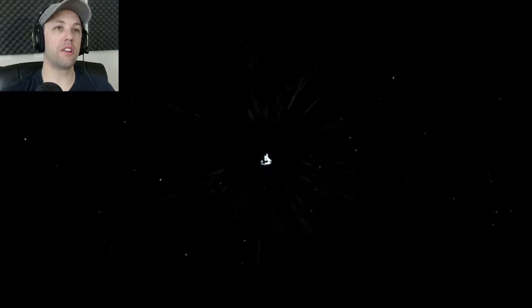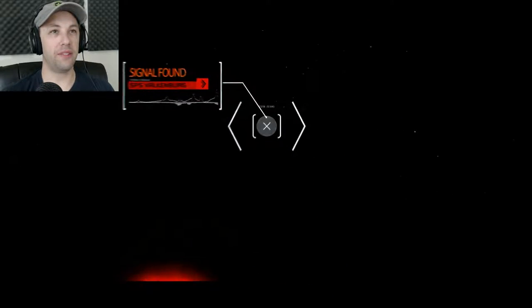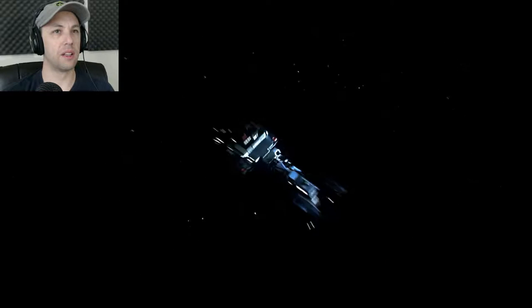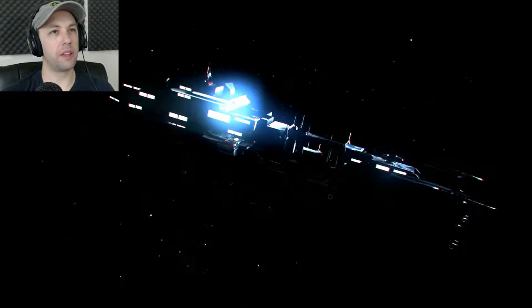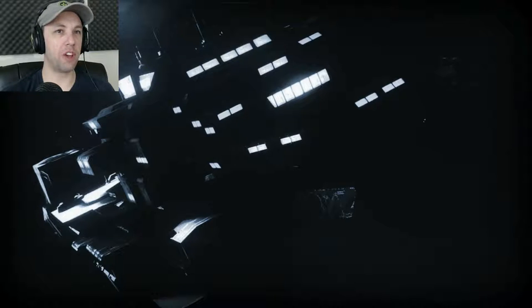Okay, so you got your hands on something. Interesting effects here. Okay, is that the starship or is that the ship that picked the thing up? I'm not sure. I may have to increase the brightness on this game. It seems awful dark. I mean, it seems really, really dark. Tell me that's a loading screen. Okay, it was a loading screen.